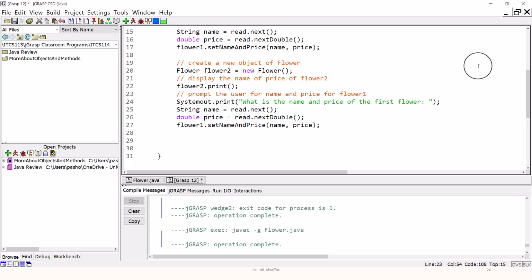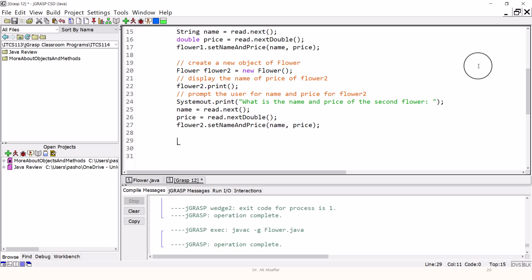Prompt the user for name and price for flower 2. So we need to change the message: what is the name and price of the second flower? We are going to use the same variables, so there is no need to redefine them.